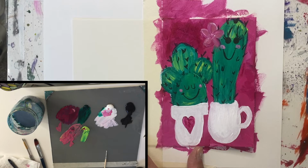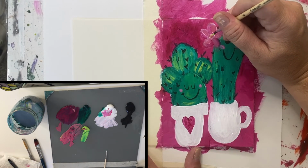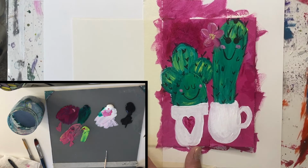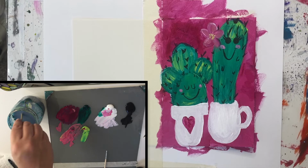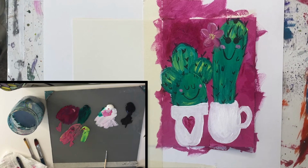And then grab maybe a little bit of that grinchy green. I'm gonna poke a couple dots in the center of that flower. Yeah, that'll work for me. Okay, so go ahead and rinse out your brush. And now we're gonna do all the black outlines and all the white highlights. So we'll start with the black first. So you want to get a pretty small brush for this part.